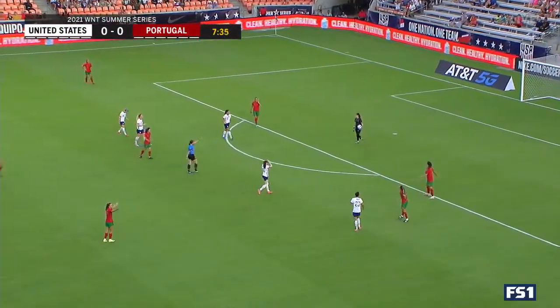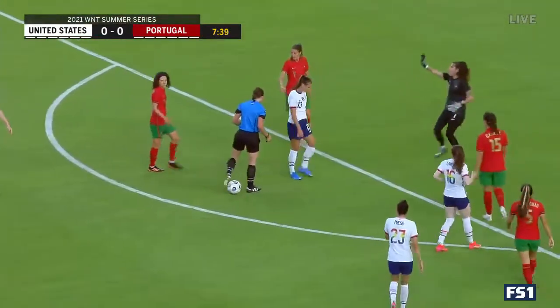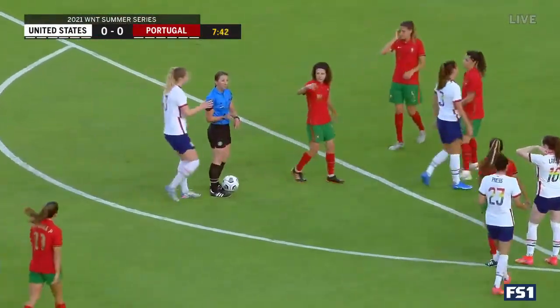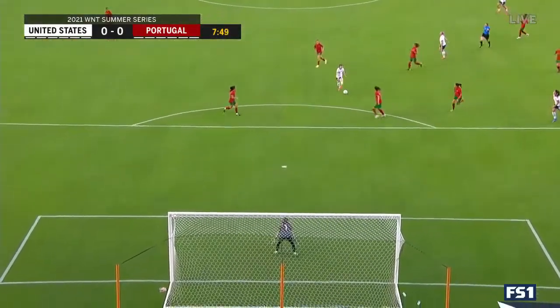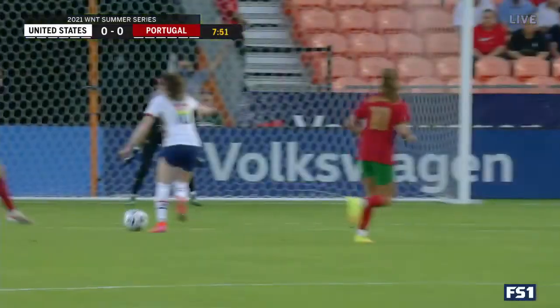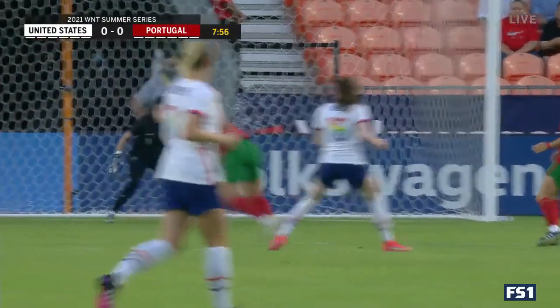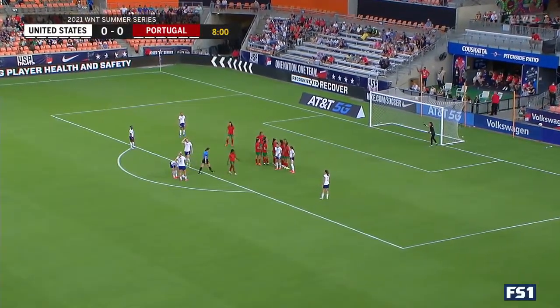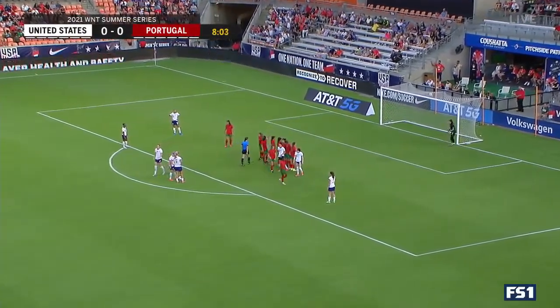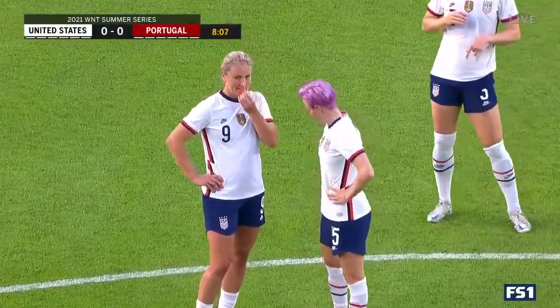And it looked like it could have been a handball. And Costa. And in fact, it was. And the U.S. did incredibly well just to regain this back. And then Rapinoe finds herself in the interior. And just watch how quickly the U.S. is playing through the lines of pressure. Lavelle between the seam. And there's the raised arm of Carol Costa. So 19, 20 yards away from goal.